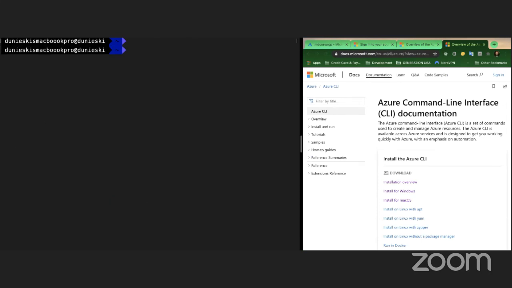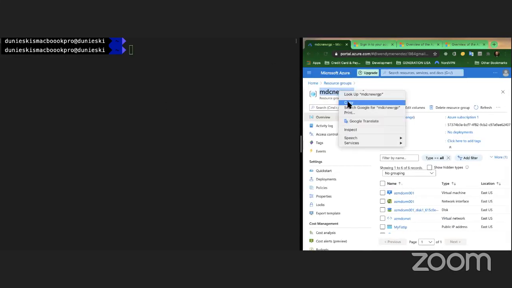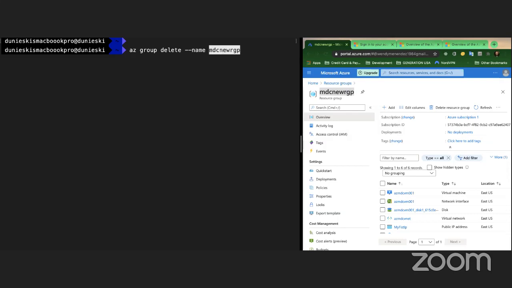Okay, so we clear again. Now we're gonna delete that resource group. Let me try something here. Let me see if it works. So I'm gonna copy this here. The first command is az. For every single command in the Azure CLI, az is the first word. So what are we trying to delete? A resource group. So we say az group delete, and then we say name. Let me see if this works. Okay, kind of improvising here.